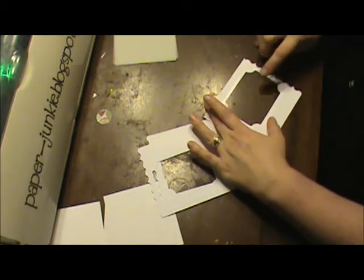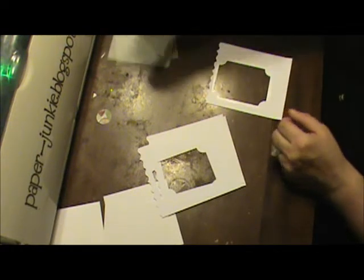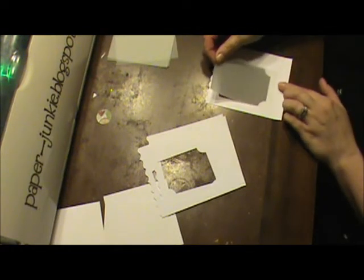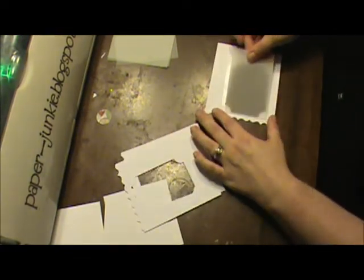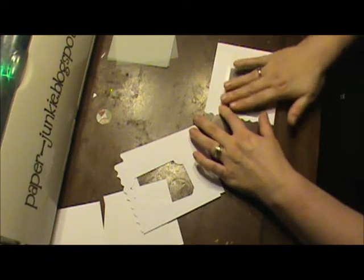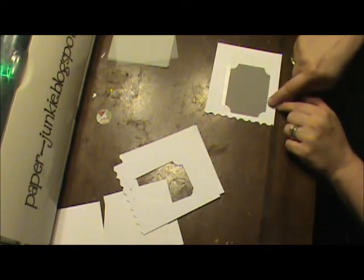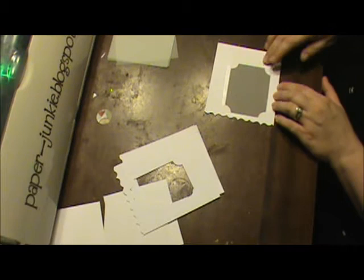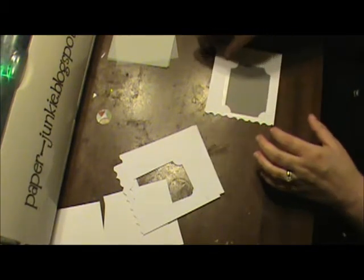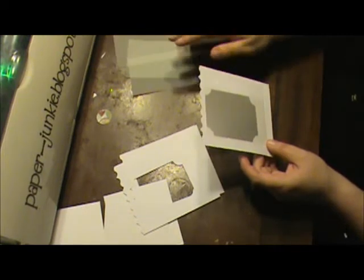Now, if you get glue bugs, it's okay, just do that up like that. And this just fits. Turn it sideways because I'm right-handed and this is just a little bit easier for me to see. There we go. Now, just to let you know, that is very close to the edge, so maybe 3.5 would have been better to cut. Well, it doesn't matter. You can always cut the vellum a little bit bigger.